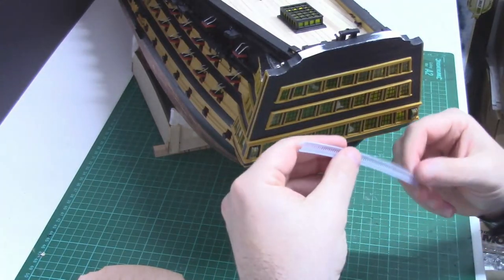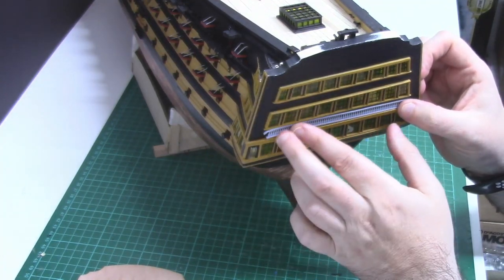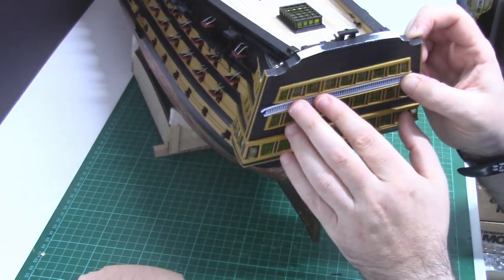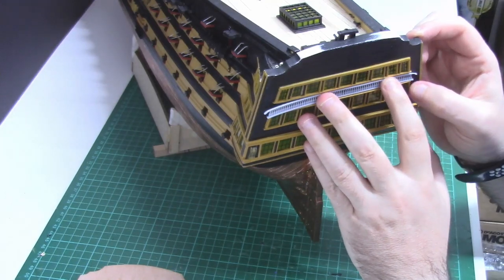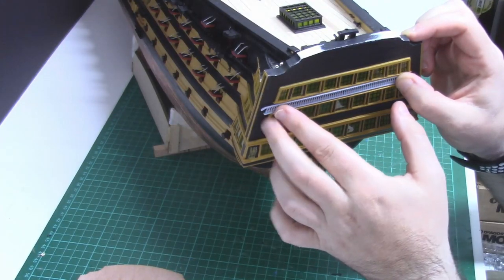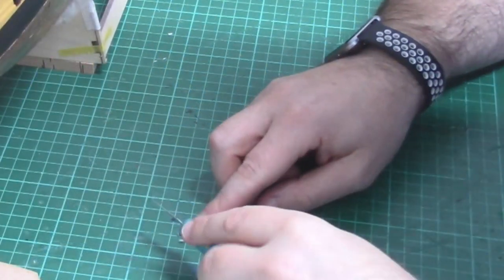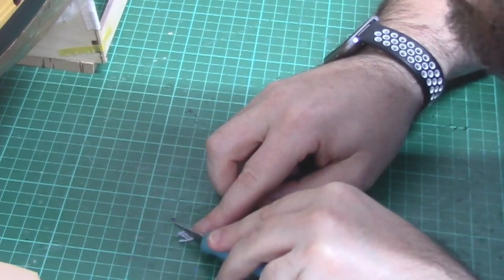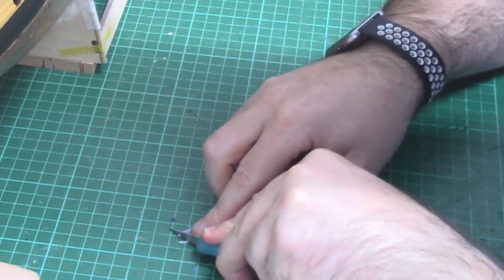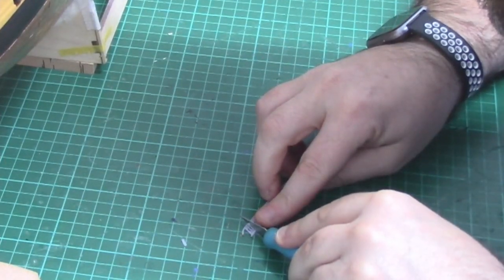What I'm designing to do is pretty much exactly the same. I'm just going to take this bottom rail that's designed to fit there, bring it across, and cut it down so it fits this top section more. All I really need to do is chop off this corner section, and then remove about two of the balustrade rails on the port side, and that's going to fit really nice. So I'll have to do that now. All I'm doing on this top one is following the angle, taking off this little scroll. Then I'm going to turn it around, take it back and cut off just two banister rails.